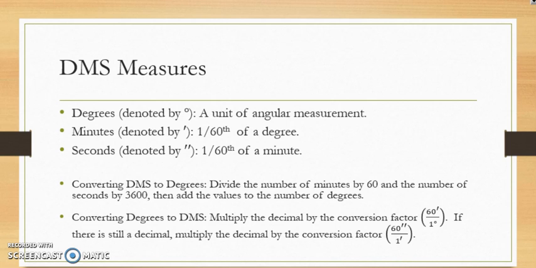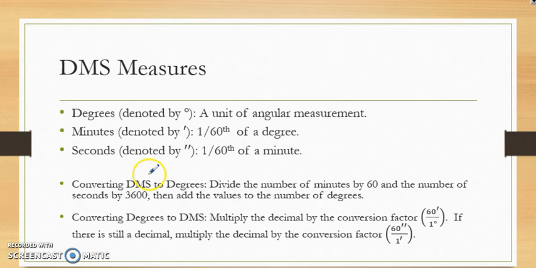So the first thing we're going to talk about is how to convert from something called degrees, minutes, seconds form into a decimal form. So using decimals is fine for saying maybe you have 2.5 degrees. But sometimes the textbook or other assignments will use a different notation for those fractions of a degree. Specifically, they'll define a minute as 1/60th of a degree, and then a second would be 1/60th of a minute, which means in terms of the original degree, it's actually 1 in 3,600 of a minute. So this is another notation used for breaking down part of a degree.